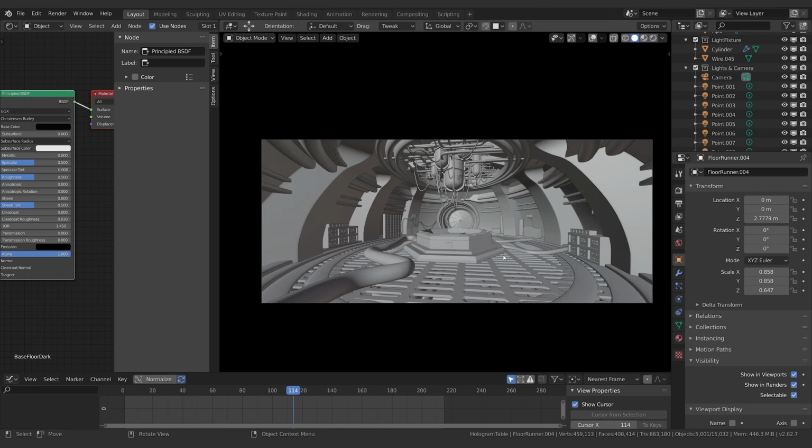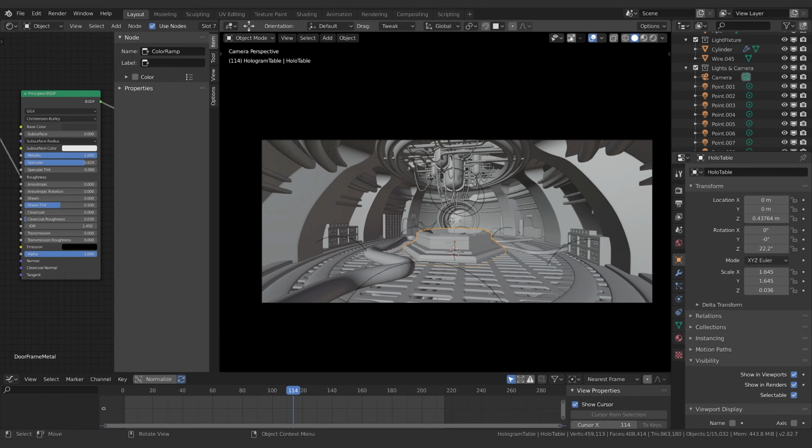I'll take it back into solid mode. So I just reused geometry that we've already built. With my table, I took the hollow table and duplicated it a couple of times and scaled them up to make some different ones here. Actually, I made an edge loop there and extruded that out to get that little lip. So I'm just reusing all the concepts that we've already talked about in the modeling tutorials at the beginning.